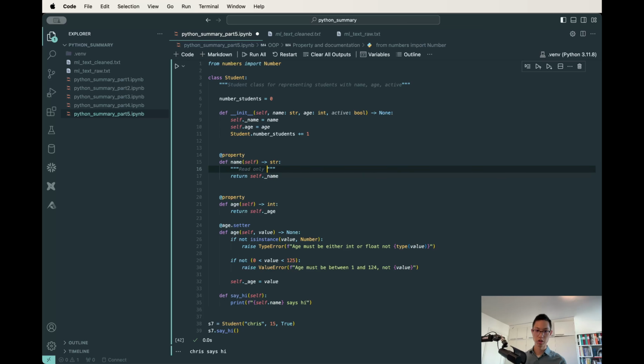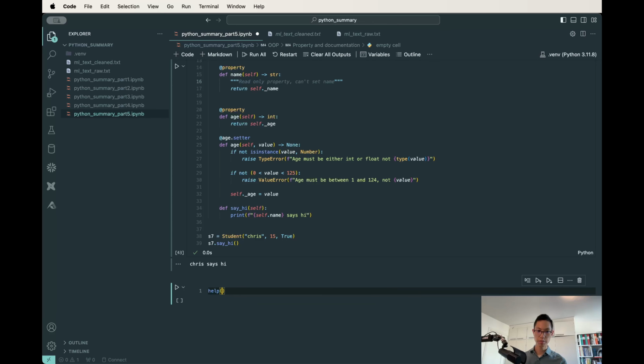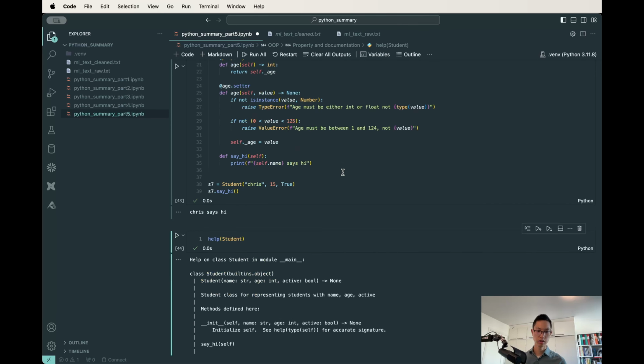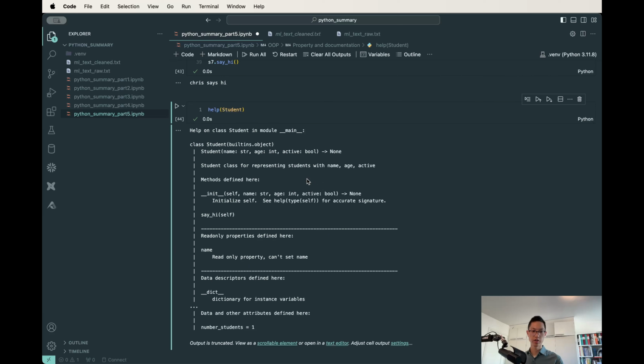Read only property. Can't set name. So we could do help of our Student class. And here we can see the documentation. This was written in our docstring. Also name, this was written as well.